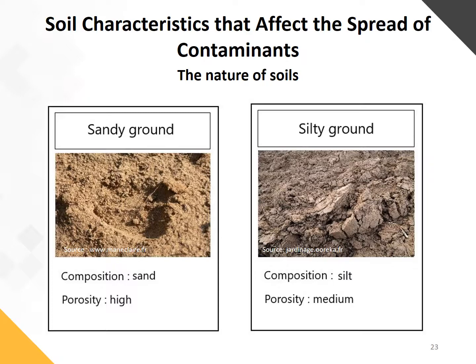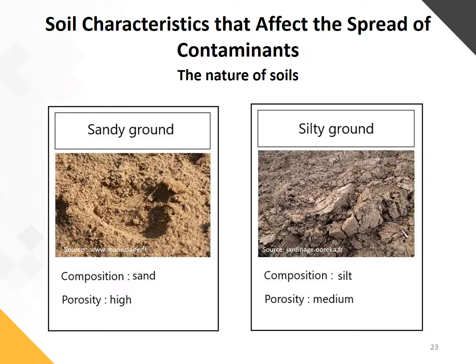Over the next few slides, I will talk about the nature of the soil, as it can also affect the propagation of pollutants in soils. So in sandy soils that are mainly composed of sand, the porosity is very high. In such a soil, the contaminants will flow and expand much faster given the high porosity.